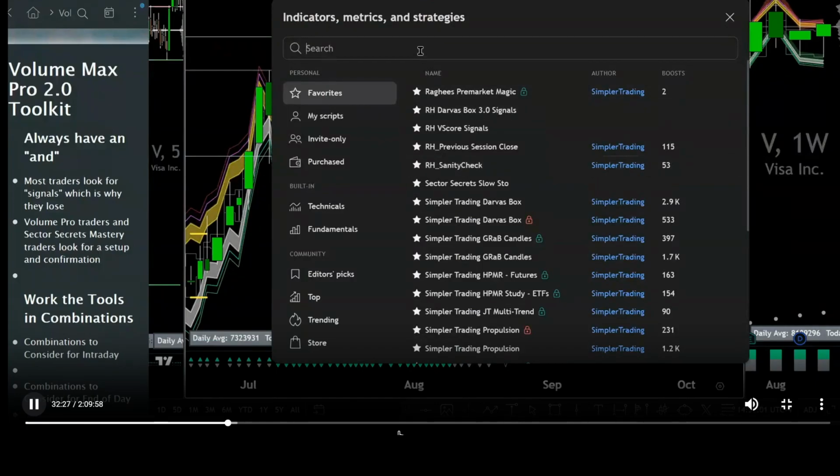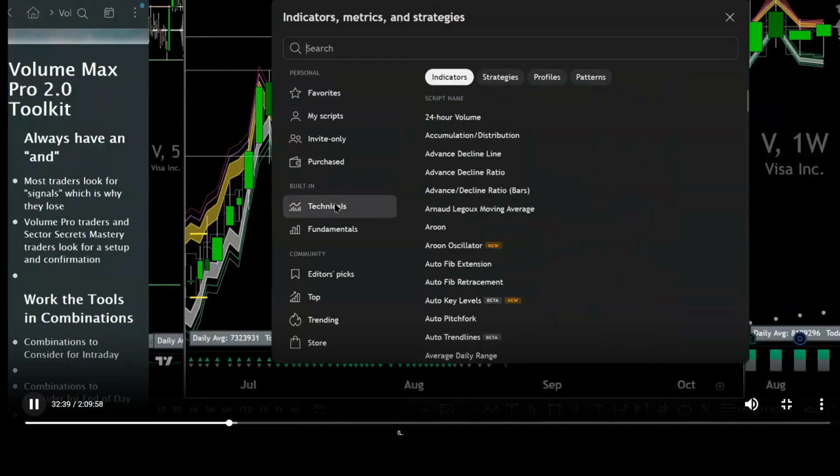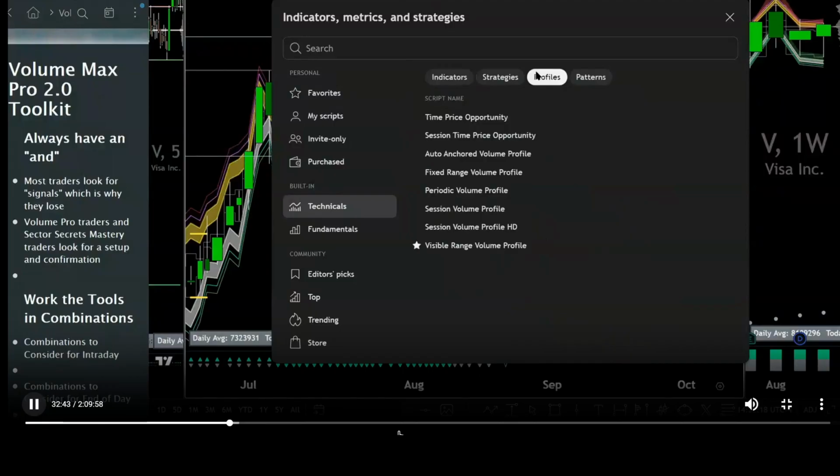When you go into the indicator section of the TradingView, you can actually pull up something called visible range volume profile. Visible range volume profile. You'll find that under technicals, then I believe they put it under profiles, and this is it right here. Visible range volume profile.